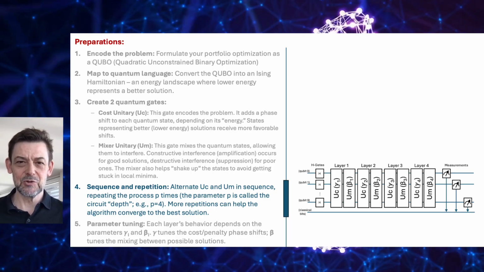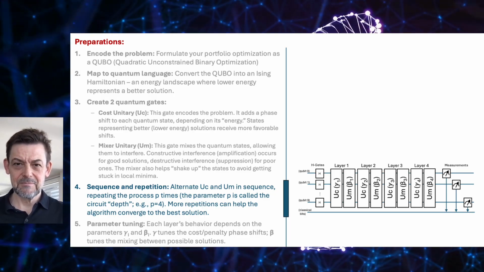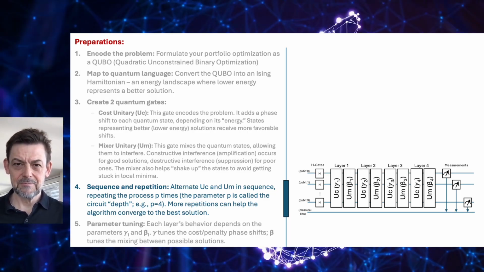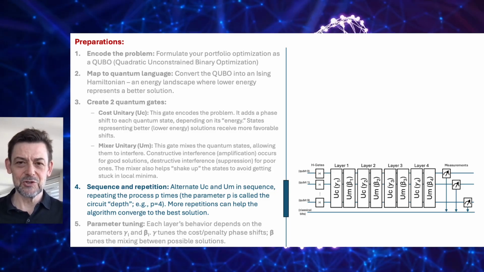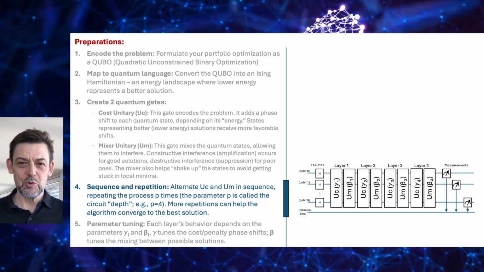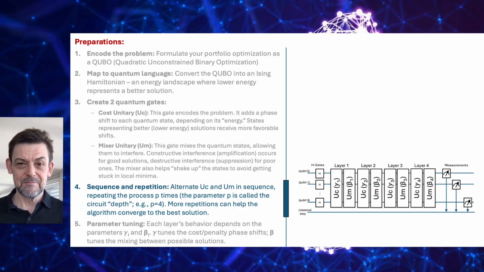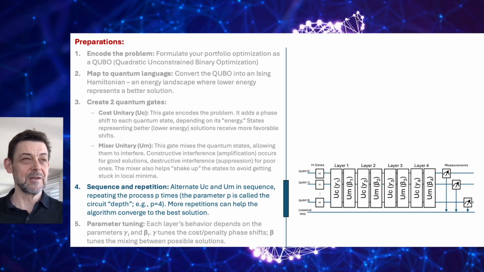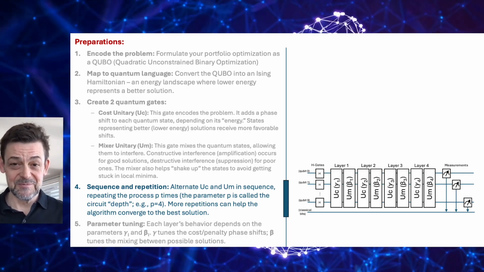In the code, I use p equals 7, i.e. 7 layers. So in a nutshell, we will start the whole process with qubits in balanced superpositions. The process will filter away the high QUBO portfolios and lead to a lowest remaining combination. After many runs of the circuit, you get a probability distribution on low QUBO solutions.